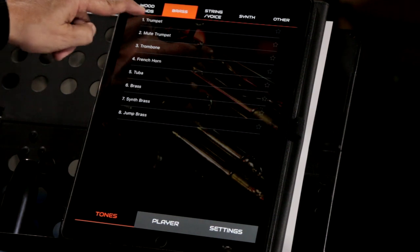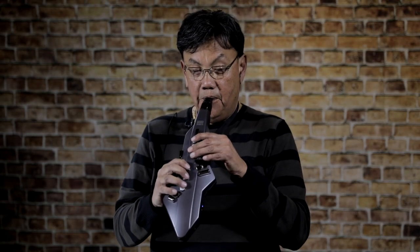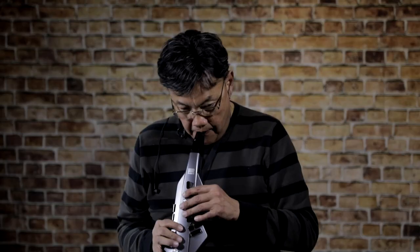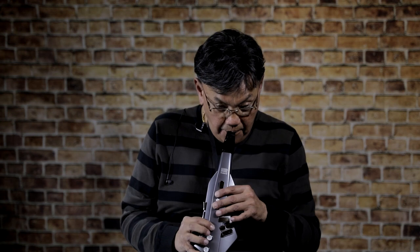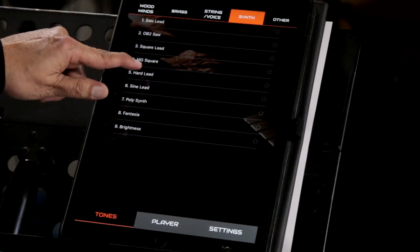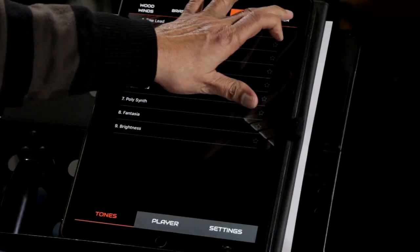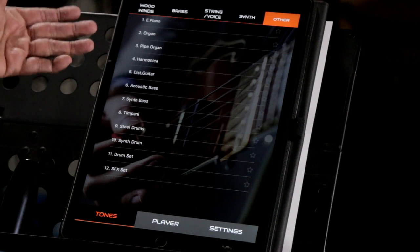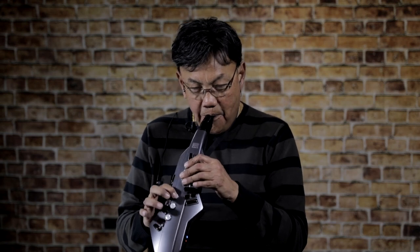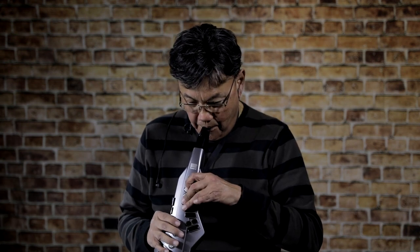With the brass, I'll go with the trumpet sound. With the strings, I'll go, say, strings number 4. With the synth page, I will go with the hard lead. And the other, you have electric piano, organ, pipe organ, harmonica, etc. So I'll try the electric piano sound. Well, that's the Aerophone GO connecting Bluetooth to the app.